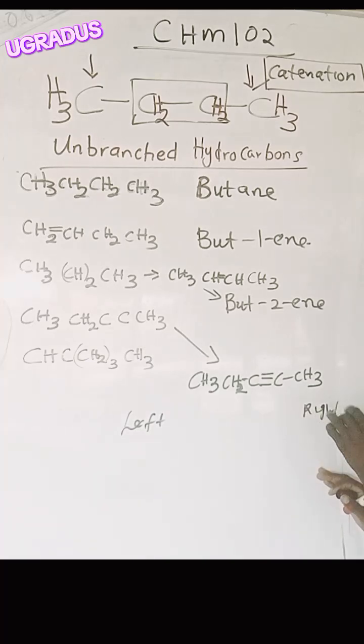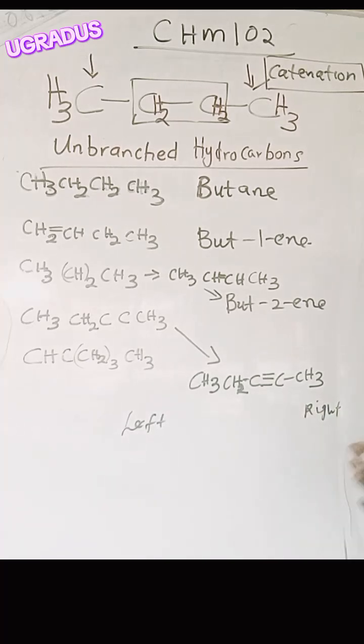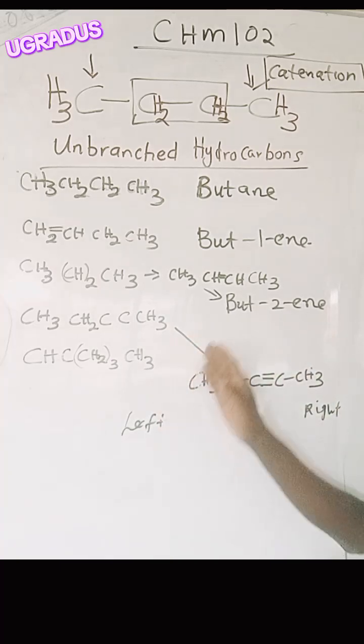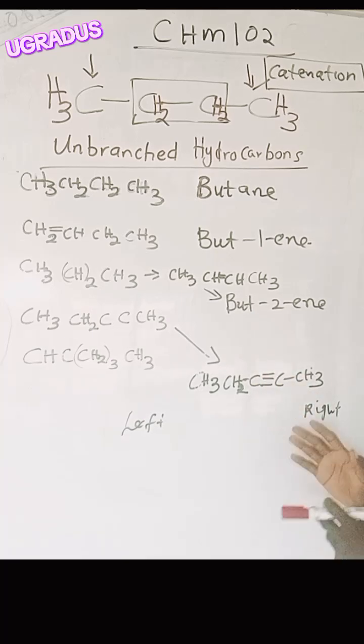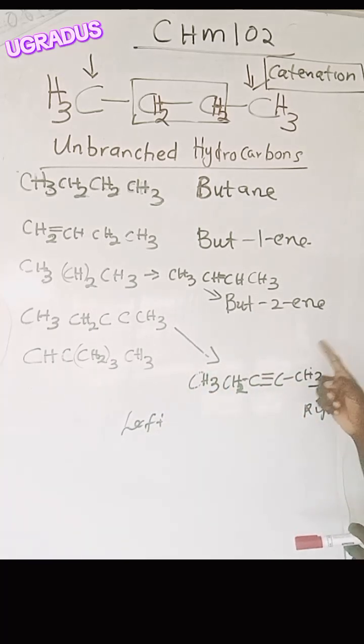Don't rush when it comes to naming your organic compound. Make sure you observe well. In fact, as a scientist, you cannot survive unless you are observant. It's only people that observe that survive in the science world. Make sure you are not rushing, be calm and observe. So check from the right, 1, 2. Check from the left, 1, 2, 3. So which one is longest? Here. So we are going to prefer to come from here to name.